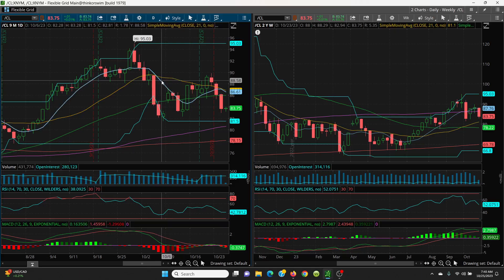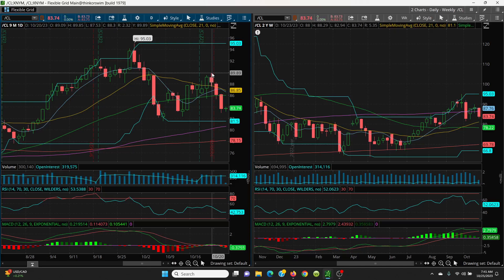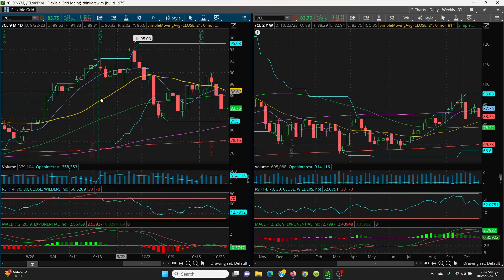The 8 SMA has rolled back over again. There was a bull flag that played out for a while going up, but it couldn't get much higher — that was right into the war escalation. When you have a war, remember there's usually a five to ten dollar premium on crude, so you have to be very careful. If it sells off, this can come down really hard. The 8-day and 21-day are coming down; if the 8-day crosses the 50-day it'll take the price right down. On the upside, your big targets are the 50-day, the 8-day, and the 21-day. On the downside, always watch 82.94 and 81.50 for the retest.